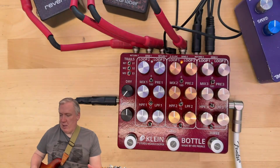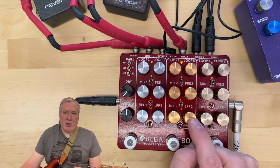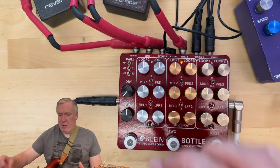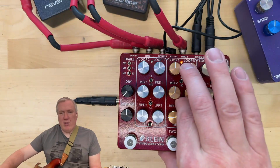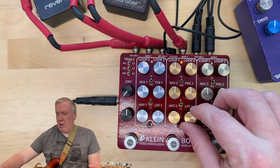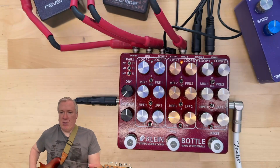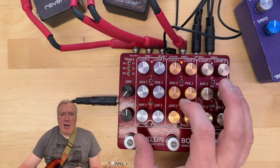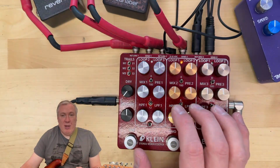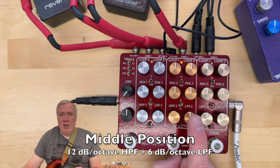6. Okay. In the middle position of this switch, the low-pass filter here is still 6 dB. So I'm going to pull this down here. So it's a gentler roll off, but if I go to the bottom position, and let me roll this down so it's more obvious. So there you go. To recap, in the top position, both filters are at 6 dB. In the bottom position, both filters are at 12 dB per octave. In the middle position, the high pass filter is 12 and the low pass filter is 6.